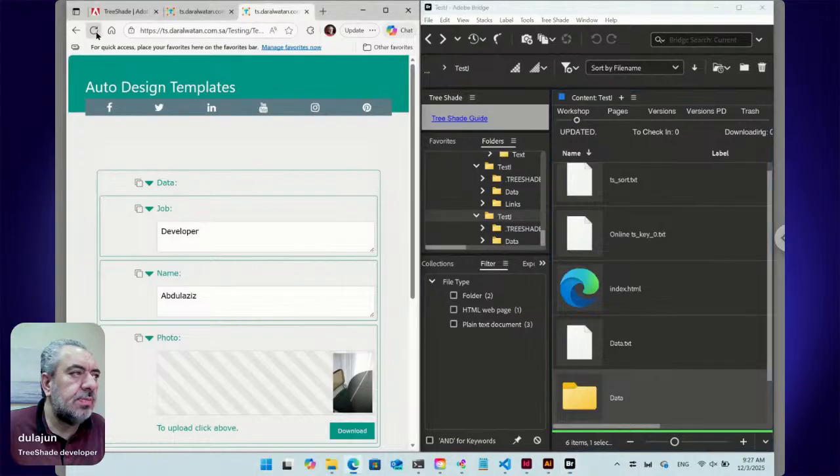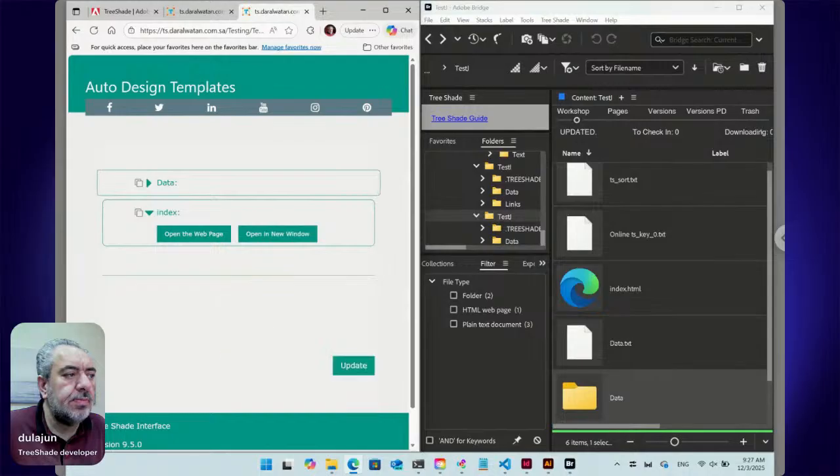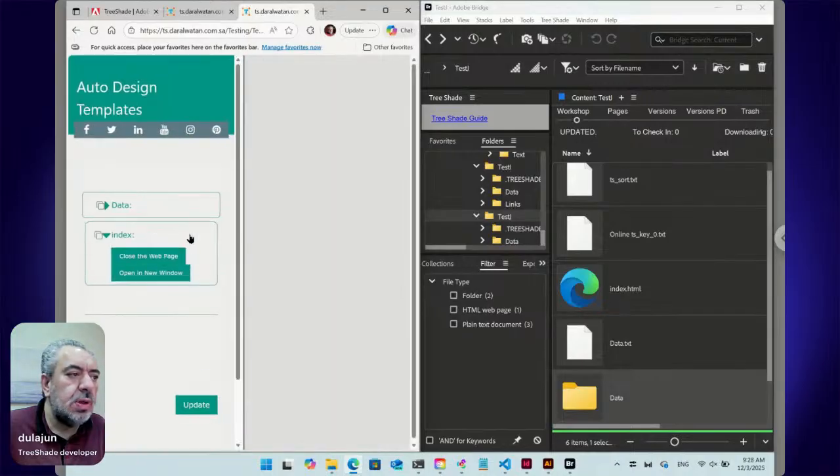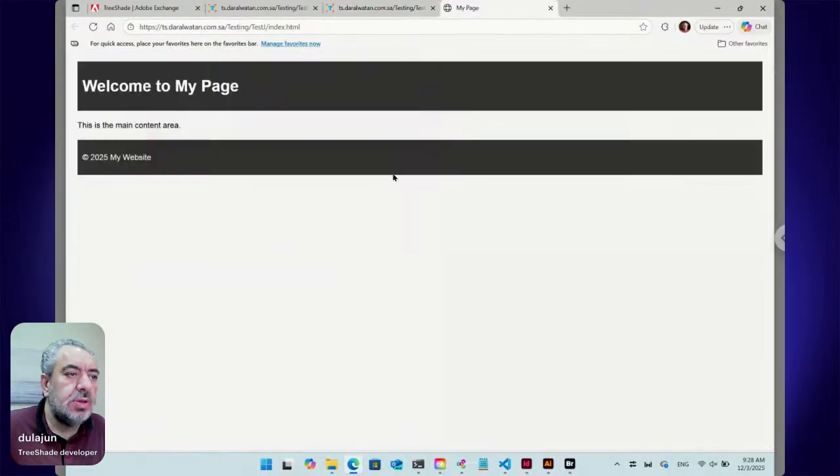And let's refresh. Okay, now we have index.html. You can open in the same window like this, here for a preview and here for editing the content. And you can open in a new window.